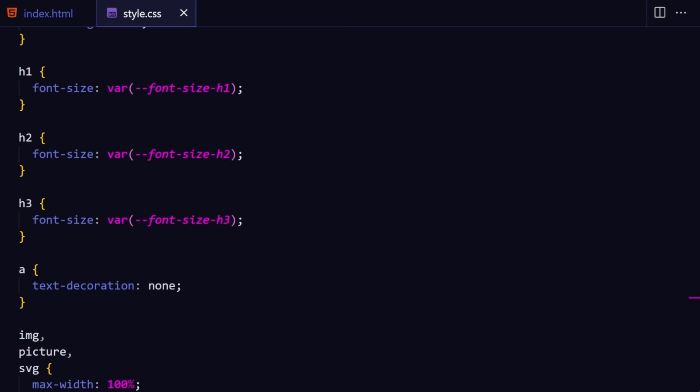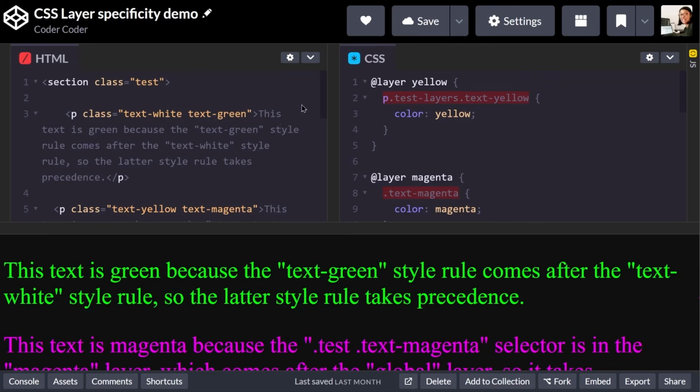However, the primary function of CSS layers is actually to give you more control over the cascade aspect of CSS to make sure that the styles you want to take effect will actually take effect. So let me show you a quick demo of how the CSS cascade works, as well as CSS layers. And this is a CodePen that I created, which I'm also linking in the resources section. So let's take a look at the code here.